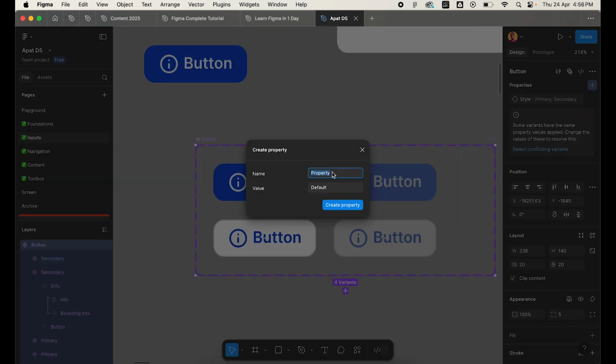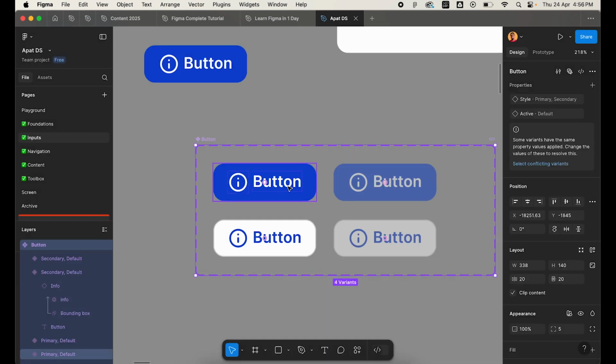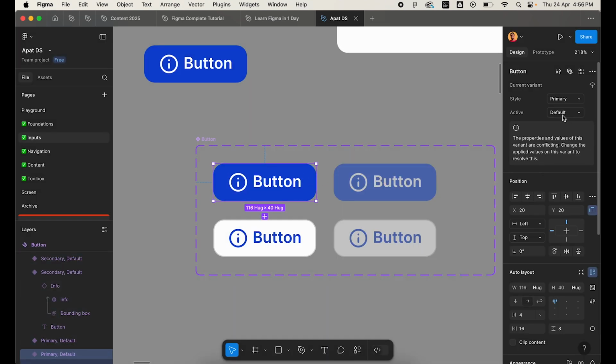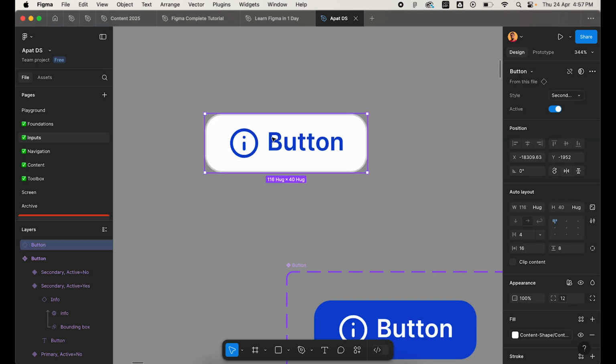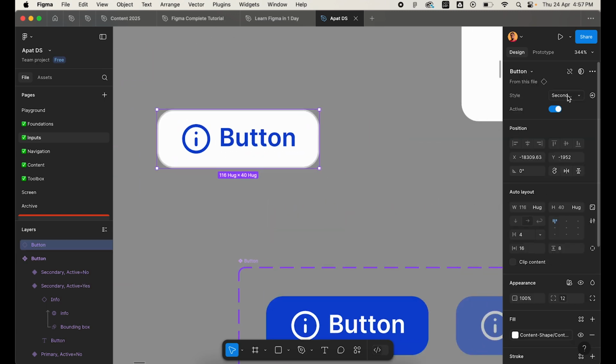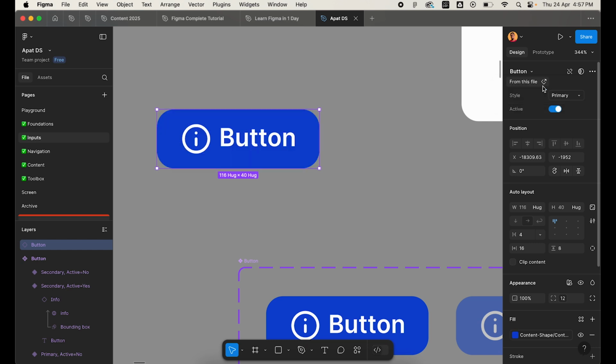Let's call this property active, and create property. Now I can change active to yes, and this one also to yes. This one we can change to no, and this one to no. Now let's see how this button behaves. We have secondary here, we can change it to primary, we can change it to active or inactive.